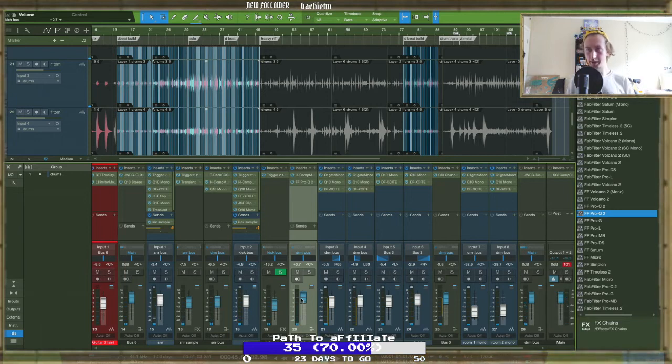So here's the game plan now, because two things. I'm bothered by how dry that snare sounds, so we are going to add some reverb. That will be a send, and then we're going to create another effects channel and send the kick and the snare to that, and then parallel compress, which I'll explain when we get there. I'm gonna mute up and we're gonna reverb up the snare.